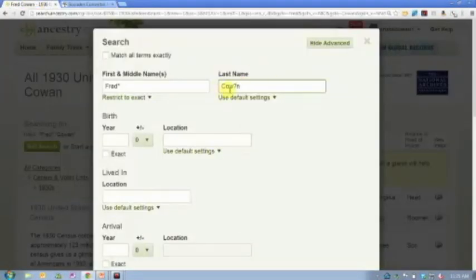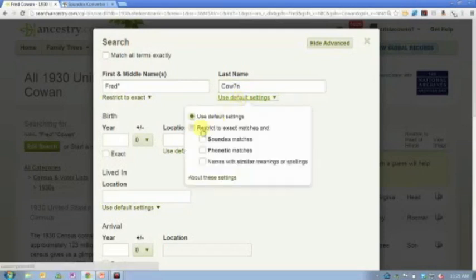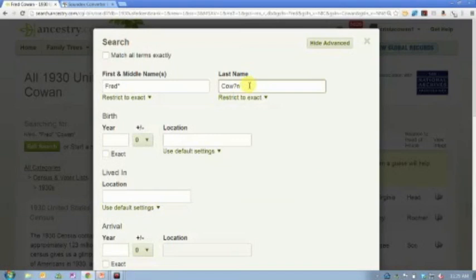I can put a question mark in the place of the last vowel in my name. And again, to activate that wildcard, I'm going to mark this as exact, and it will now return me all surnames that are C-O-W something N. And I'll get all of those particular variations.